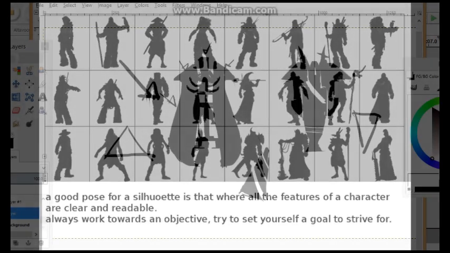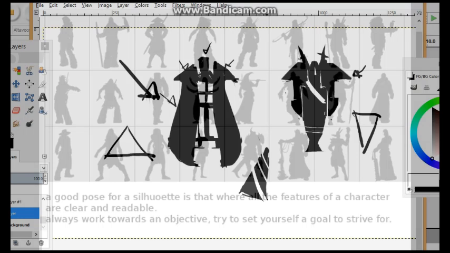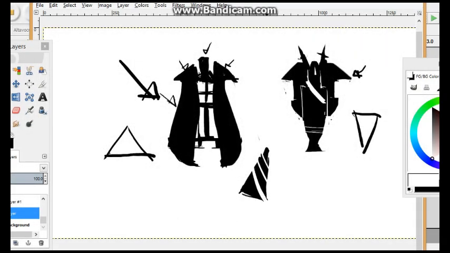So you want to work towards a goal and create characters with basic shapes. The subject is totally up to you. You just need to do at least 5 of them. These classes, like any art class, are not about just following the assignments and expecting to be a better artist at the end of the class. I'd recommend you, if you can, do more than 20, 30 silhouettes on your own. I'm asking you for a minimum of 5 silhouettes, one a day until next week, which is next Monday.